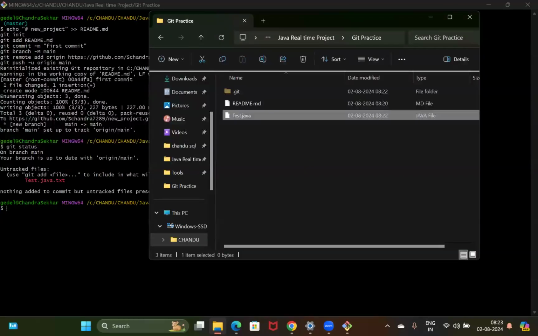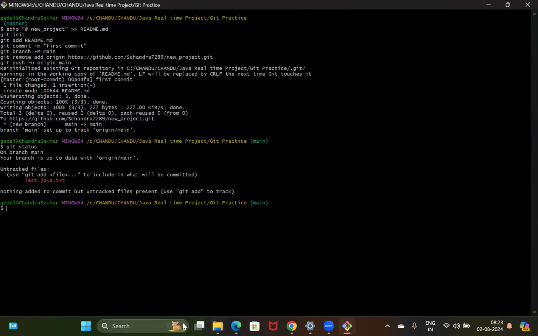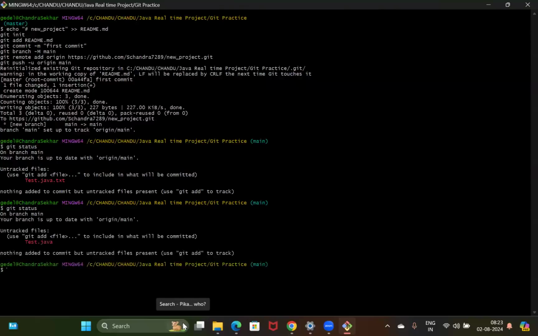Go to git bash and execute the git status command. Guys, now see what is the purpose of git status. Our working tree is already initialized. He created one file called readme. He committed. He pushed also. Now second time, the test.java file is created. As it is a new file, it is displaying in the red color. With the git status command, the file is in the working tree, but not eligible for commit.